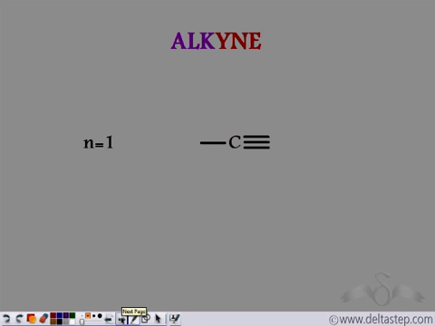We have talked of alkanes, that is the hydrocarbons linked to each other by single covalent bonds. Alkenes contain a double bond. Now let's talk of alkynes. These are also unsaturated hydrocarbons containing a triple bond. So for n is equal to 1, there is 1 triple bond and 1 single bond. So this space can be occupied by hydrogen. But can hydrogen form a triple bond? No, hydrogen forms only a single covalent bond. So hydrogen cannot take this place, and so n is equal to 1 is not a valid alkyne.